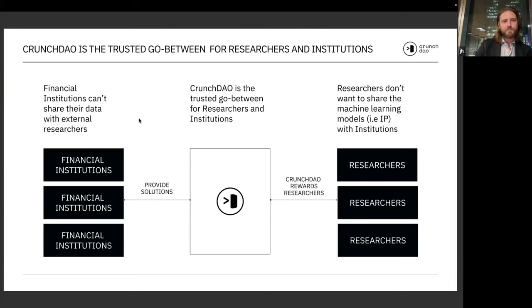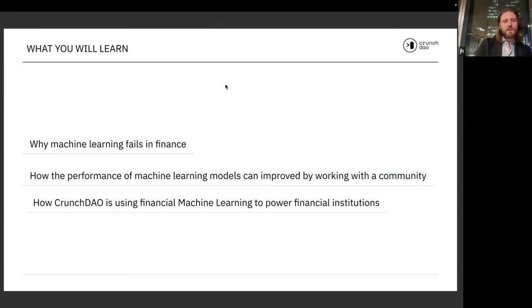We have a real focus on financial institutions right now. We're trying to solve this problem of applying machine learning to finance. And that's really what the community is trying to do. And we try to show you right now. Maybe if you go to the next slide, there is this program for today. First of all, we have been spending the last 2.5 years trying to think about why and how machine learning fails in finance. Many of those concepts you may already know, but it will be nice to do another pass on top of it. And then we're going to see how we framed the problem to solve this using collective intelligence, game theory, and mathematics. At the end, the goal will be to let you see and understand one way to solve this problem, which is the way we developed all together.